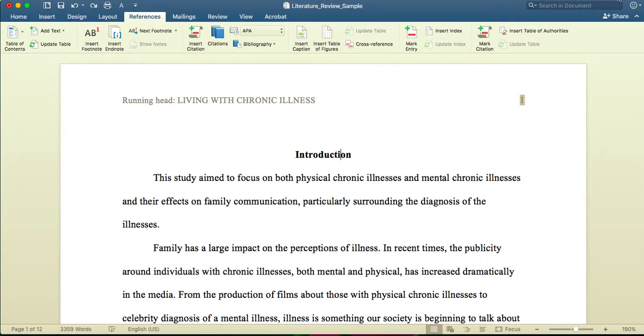Okay, second thing that you'll need to do is read those 5 sources. As you're reading the sources, you're going to be looking for things that the sources have in common. So you're looking for information within the sources that is repeated across the sources. Maybe 2 of the sources, 3 of the sources, or all 5 of the sources include information that is the same or very similar. Those are called themes.